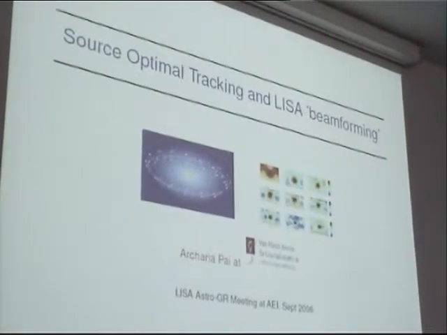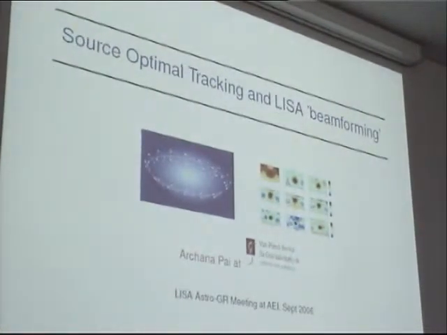So, as all of us heard in Bernard's talk, the dominant noise source for LISA is the laser frequency noise, and in order to remove the fluctuations of the laser frequency, you need to implement TDI. There are three independent TDI data streams which have noise completely uncorrelated.